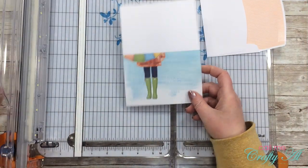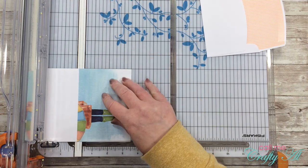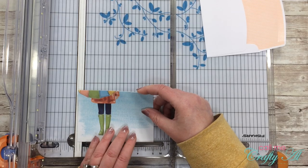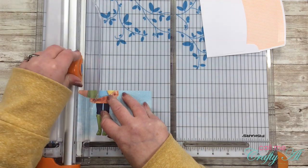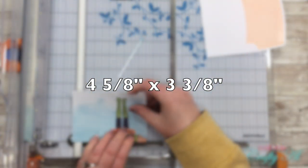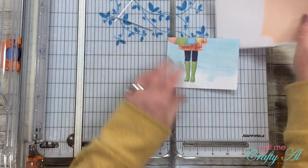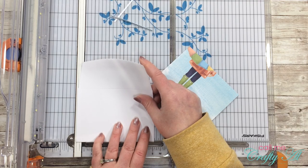I got started by cutting off the printed portion of my card, which left it at three and a half inches tall. To be proportionate to my card front I cut that to four and three-quarters inches wide. If I had it to do over I probably would have cut it to about three and three-eighths inches tall and four and five-eighths inches wide, because after I cut my patterned paper from the envelope it's really hard to see those stripes from behind the front card.